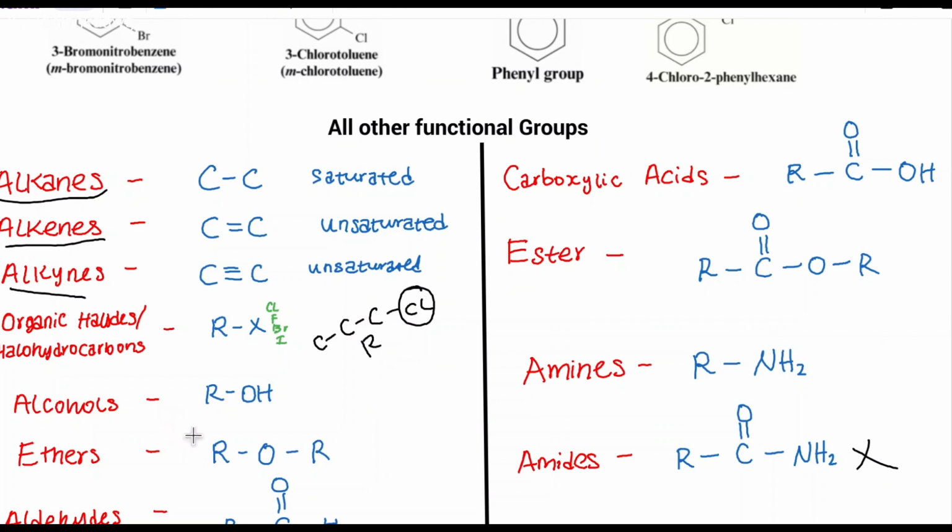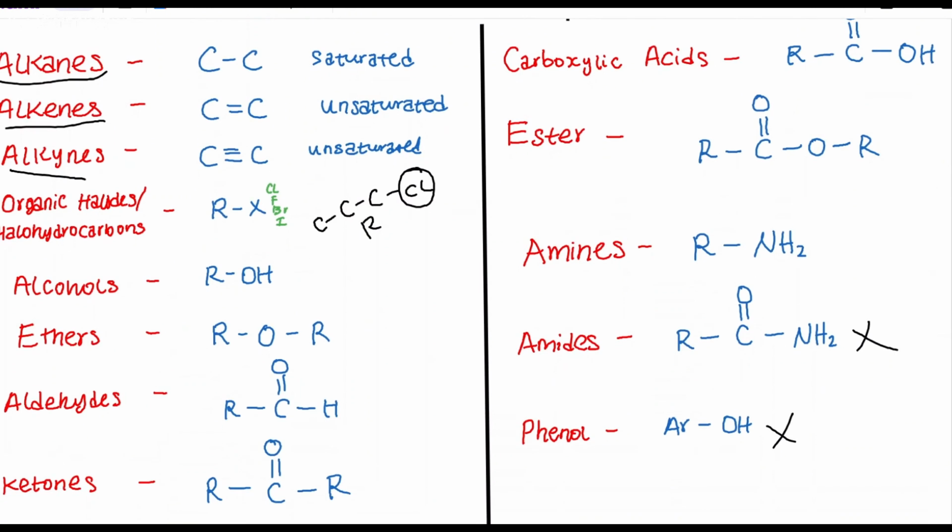And now alcohol. So R, just like I said earlier, R means organic group. So alcohol is just organic groups connected to OH. So let's say something like C, H, H, H, H, H, and then randomly there's an OH, that's alcohol.